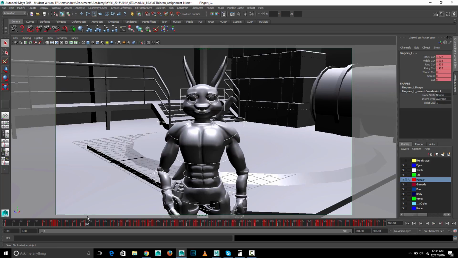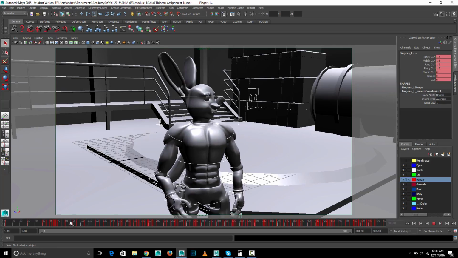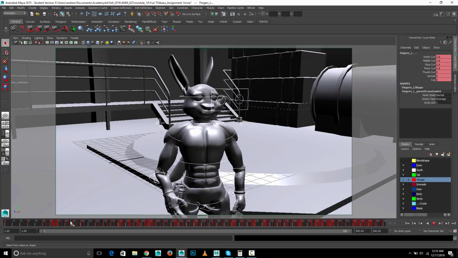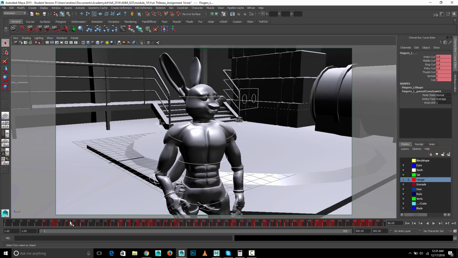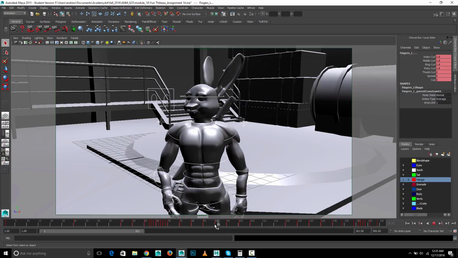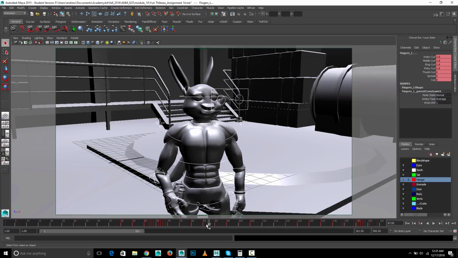Okay, so let's say, suppose we think that this head turning is too quick. So, by the way, just to make it easier to look at, I'm going to zoom in on this area here. Let's say from there to there. Let's suppose you want to slow that down. Now, the first thing is, it's very important that all your controls are selected. If all your controls are not selected, it will mess this whole thing up.